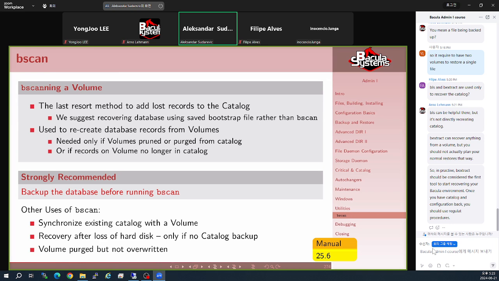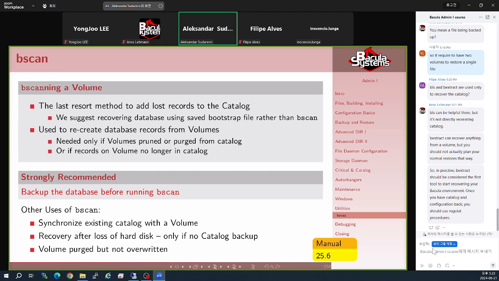For you also to understand, using bscan together with bls and bextract, these are not tools to be used daily, and they take much more time than regular backups and restores. So you use those tools only if the catalog is compromised or some other problem happened to Bacula.